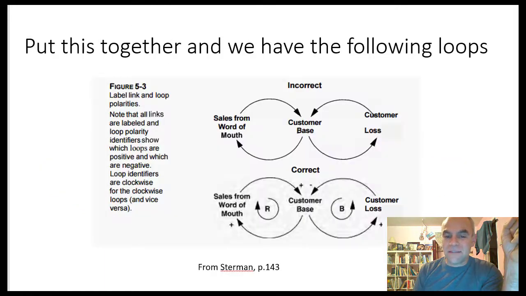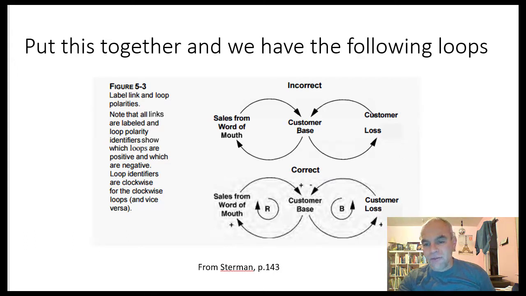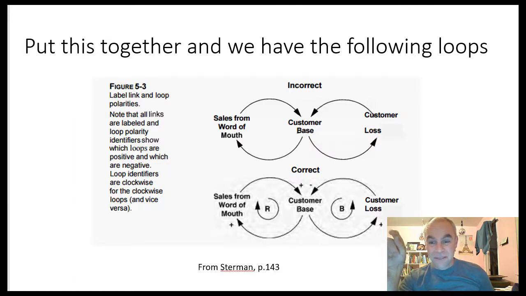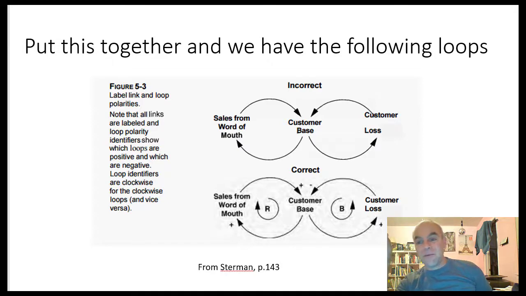In Sterman, they take this example and draw a couple of pictures of how to draw the entire thing in one figure. The bottom one is the correct way to draw it, showing the customer base and how it changes as a result of sales by word of mouth and customer losses. In one case you have a reinforcing feedback loop — that's the R in the circle on the left — meaning things are getting more and more. The B on the right shows balancing feedback, a different kind, because you have a negative piece and a positive. When you have an odd number of negative components, you get a balancing situation; when you have an even number — and zero is even, like on the left — that's when you get reinforcing feedback, which can lead to what we'll see later called exponential growth, where things get bigger and bigger.